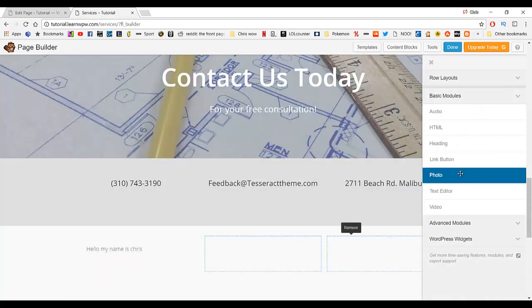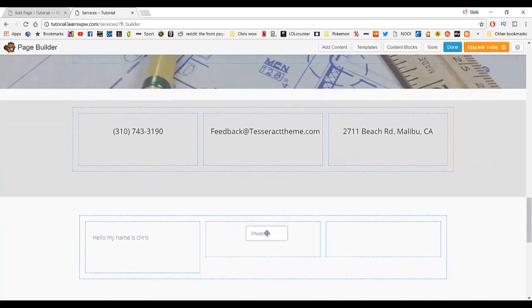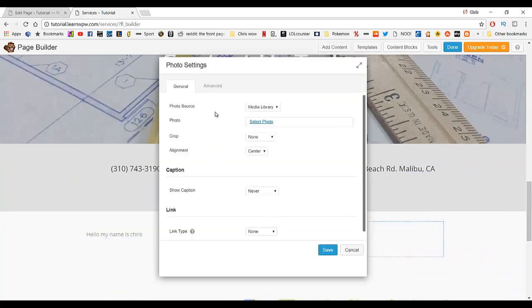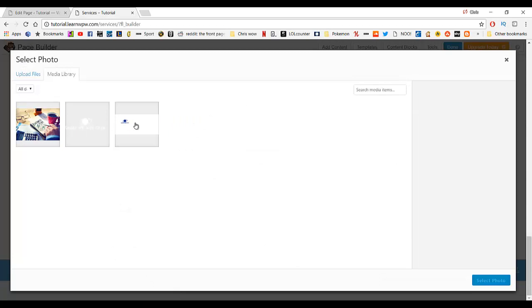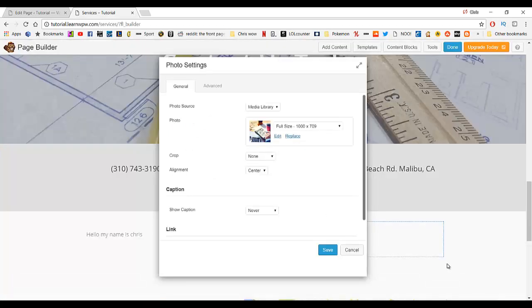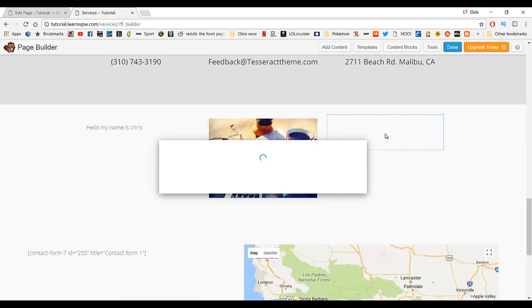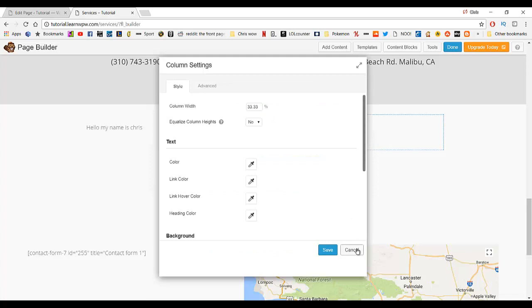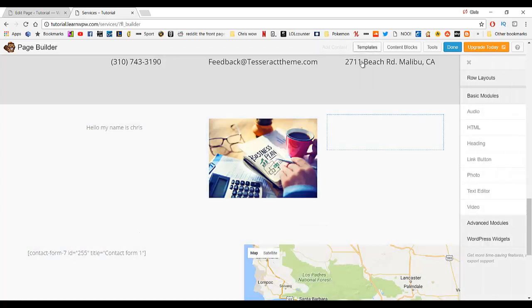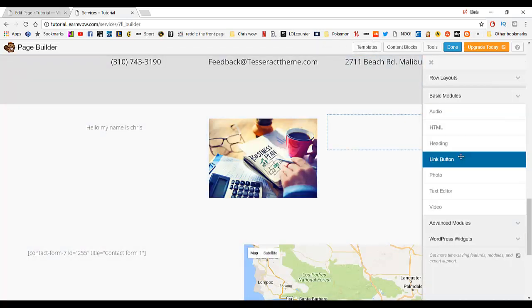We can add photos. So we select the photo from the media library, or you can even do it from a URL. I'm just going to use that example one I used earlier. Save. You can also add captions to that as well. And what else do we have here? We'd add content like before, and we could even just throw in a wee video.